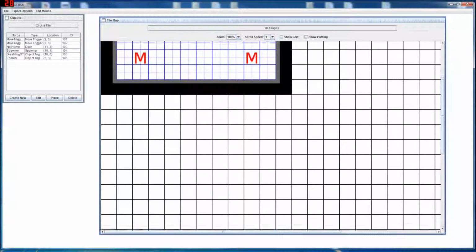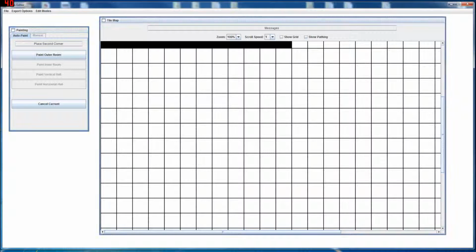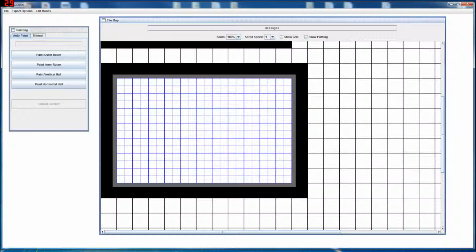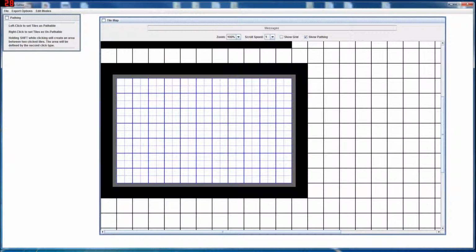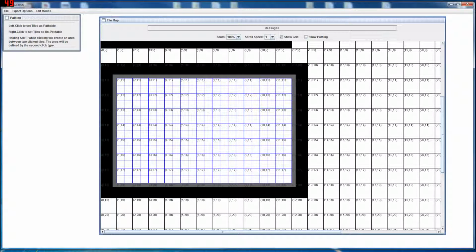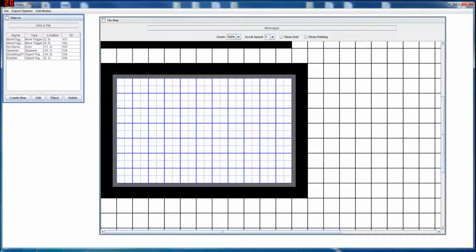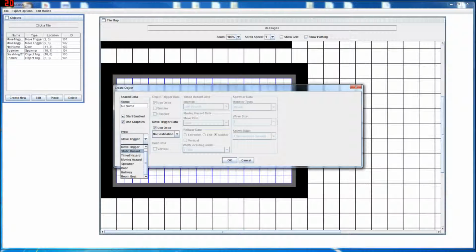Now another set of objects we have are hazards. Now hazards can be built in 3 different ways. You can have a static hazard, a timed hazard, and a moving hazard. Static hazards are either on or off. They can be interacted with by enabling and disabling triggers, so you can change their behavior as the player progresses through the room, or you just keep them on or off the whole time.